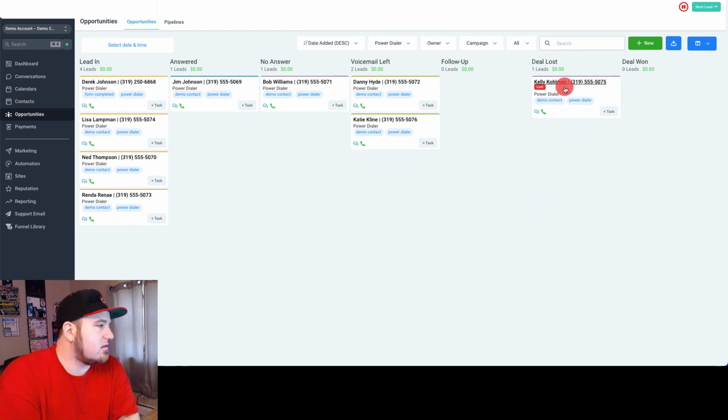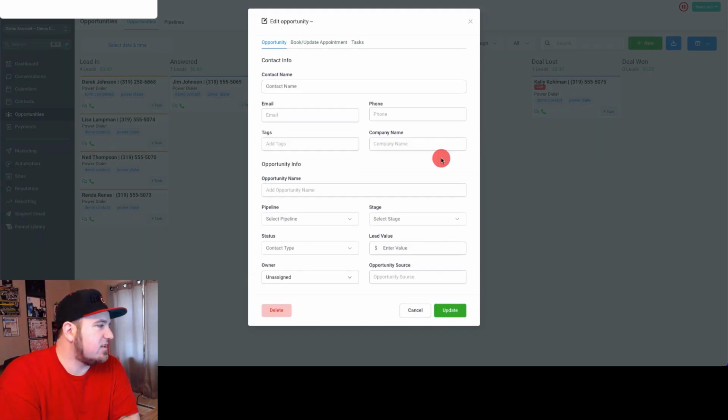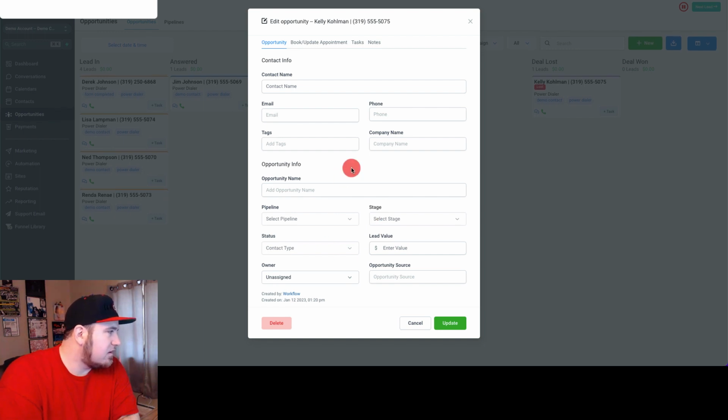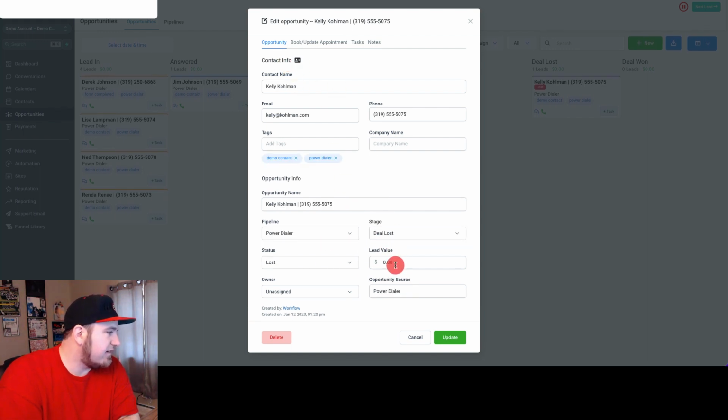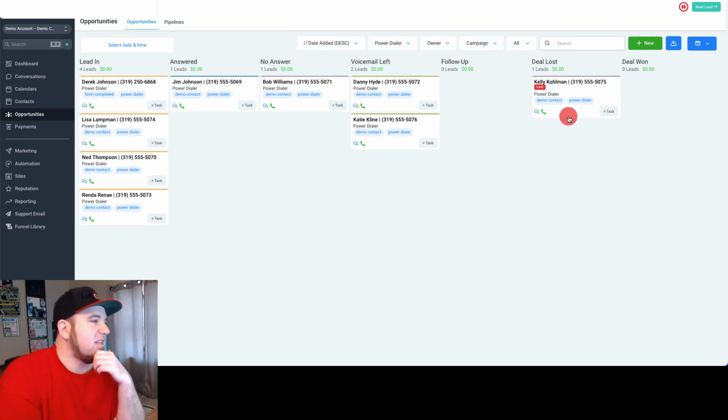Now, if you select busy, this is what it does, it updates it to the deal lost pipeline stage, as well as assigning the lead value a number of 0 and updating the status to lost. You can always change this manually or update the workflow if you don't like how that works. I just like to use that busy disposition to mark a deal as lost, because we already have a no answer. So if the phone was just busy, I would just mark it as no answer. I mark the busy disposition for deal lost, so I know that's a dead lead.